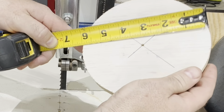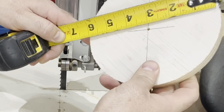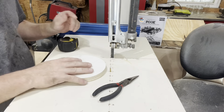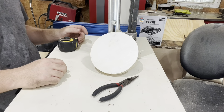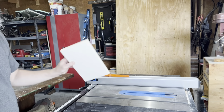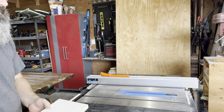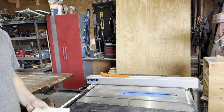Six inches. Perfectly round with a jig. We'll go ahead and cut one more 6-inch round just to see how accurate it is. All right, here we go.